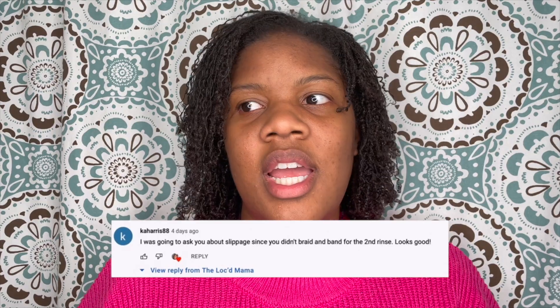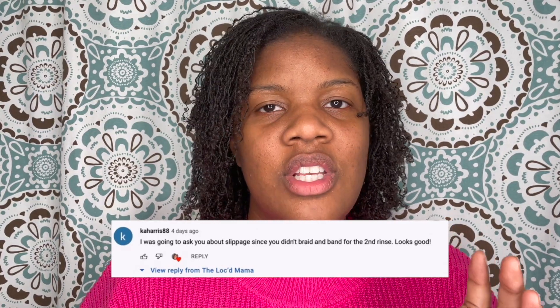I do feel like my hair looks fuller and a little bit shinier, but I don't feel like it helped with my dandruff problem at all. It left some buildup at the base in the new growth areas. My last retie was February 8th and today is March 8th — so I'm a month out, and I generally go four to six weeks. There was a lot of slippage. If you decide to dye your hair or do something like this, just wait and let your loctician do it. She could have washed my hair, done the rinse, and retied it right after, which would have stopped this problem. Maybe I should have done it immediately after a retie — there are so many variables.